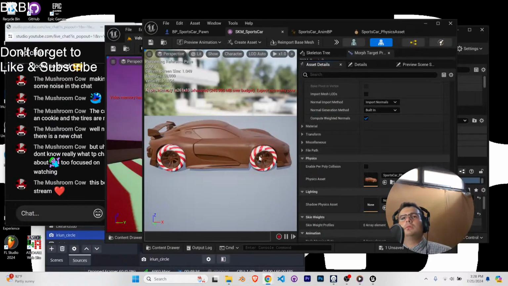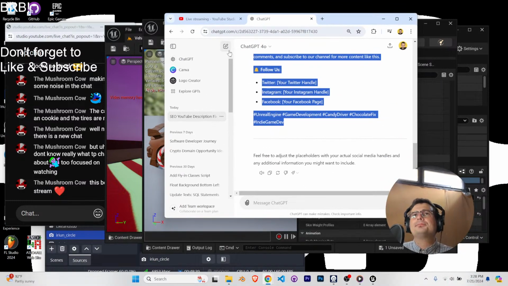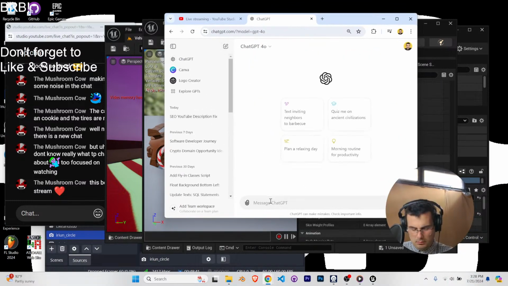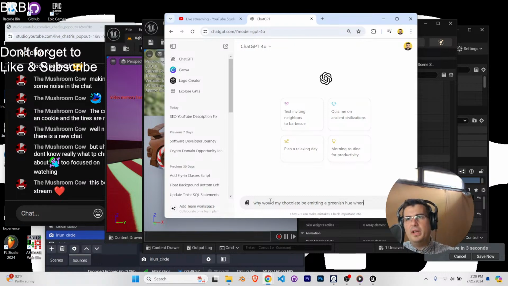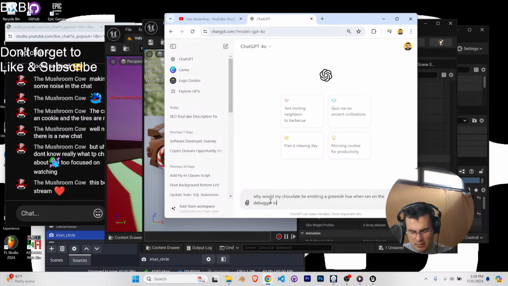I don't know. ChatGPT it. I want to yell at ChatGPT. Why would my chocolate be emitting a greenish hue when run in the debugger in Unreal Engine?